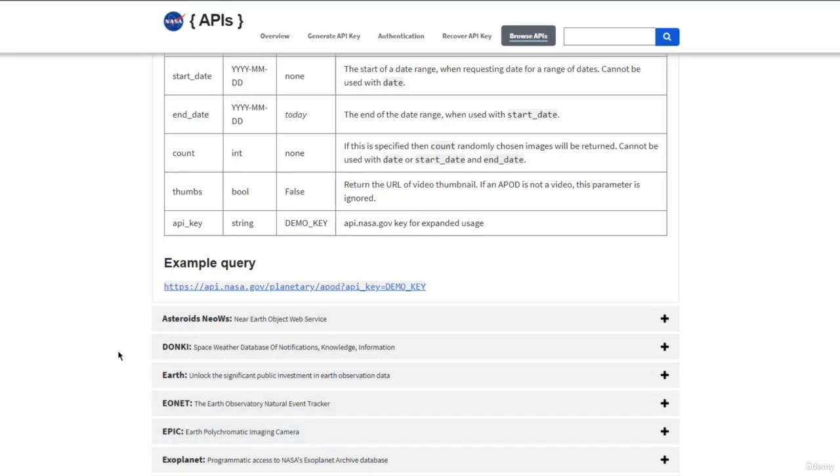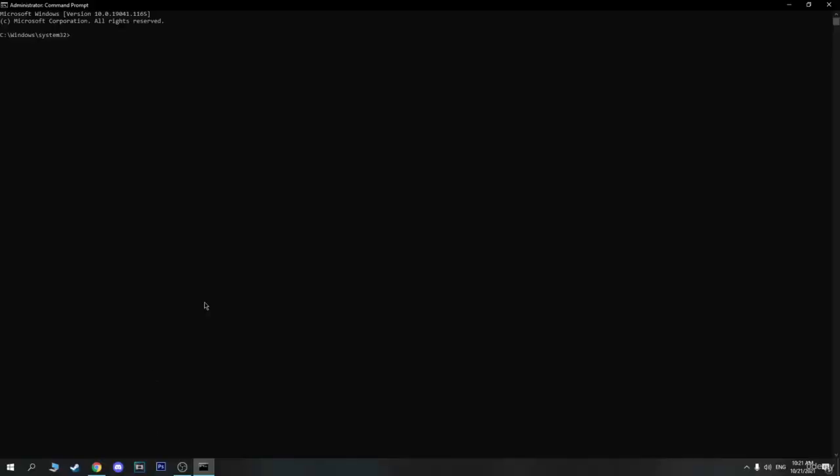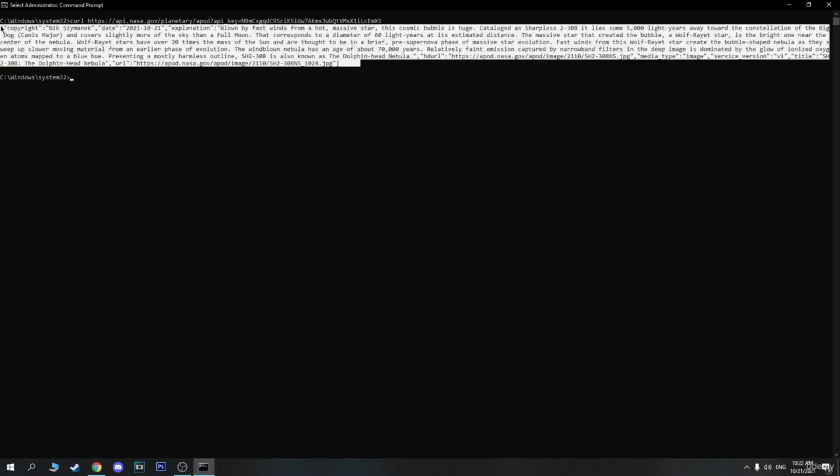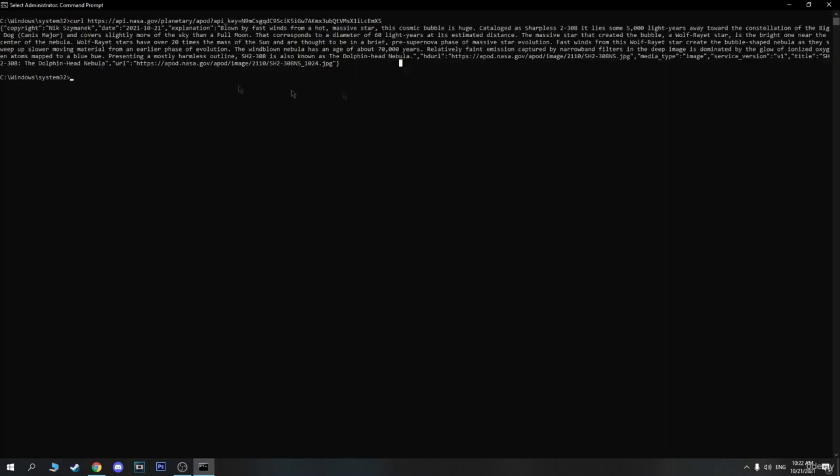So now, getting into how we can actually make the request, we can switch to a command line that I opened in administrator mode. But if you are on macOS or Ubuntu, you can open your terminal, and after you make sure your curl is installed, you can go ahead and type curl and then write the API endpoint, but also followed by your key. And when you press enter, you can see that we get some information in our response here, and that is in JSON format.